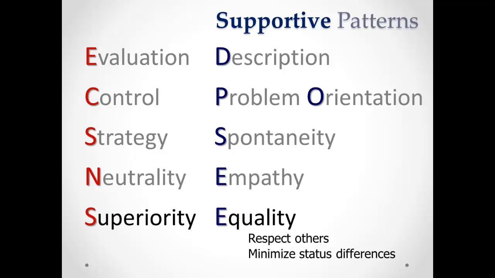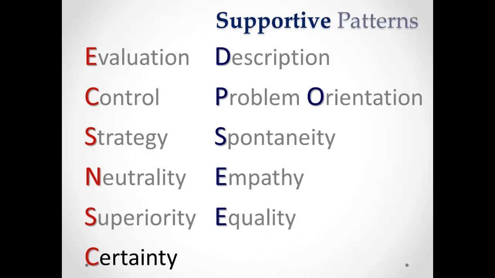You may be the boss or the parent, but you don't have to lord it over people. It's important to pay attention to your nonverbals here because more often than not, it's not what you say, but how you say it. And don't set people up to fail so that you can feel superior. Rather than claiming certainty, use provisionalism.